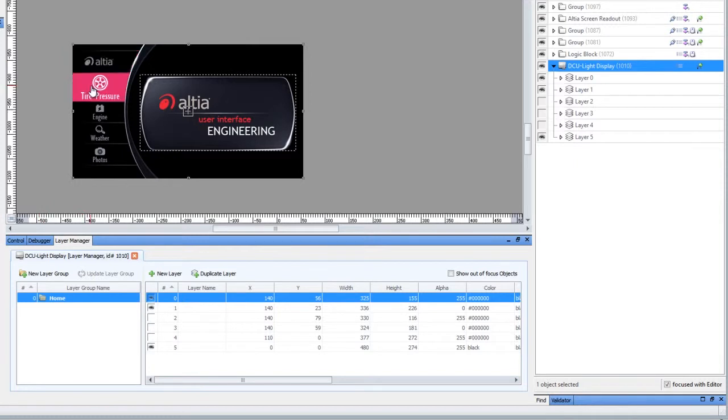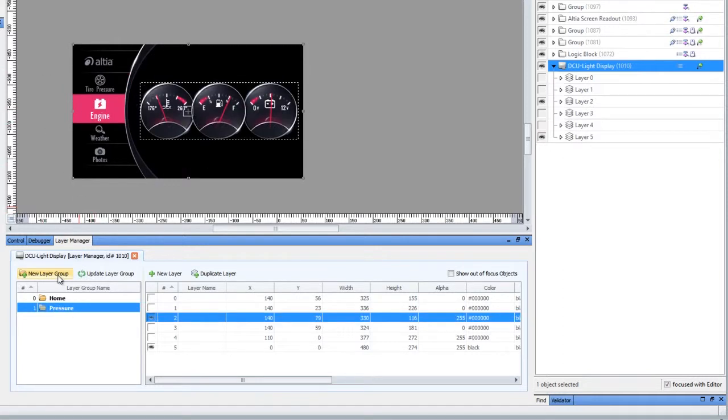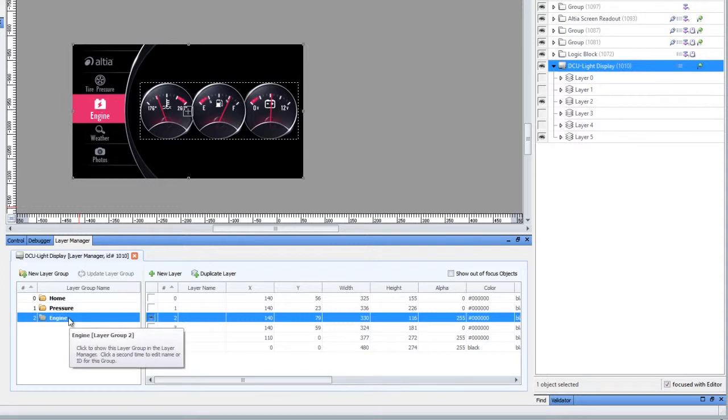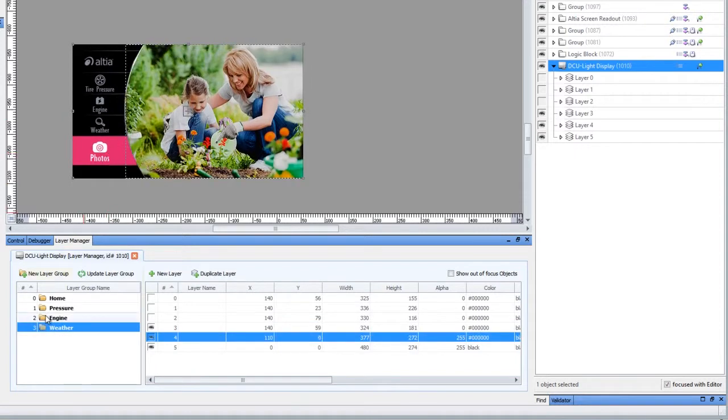Now this GUI already has some little logic to switch screens and show different layers when you click buttons, and that's fine, but what I can do now is every time I bring up a screen, whether it already exists from this logic or I make it from scratch, I can now name these. So I can now do pressure, and then maybe I go to the engine screen and call that engine. And again, you can navigate to existing screens that are powered by logic, or you can create brand new screens with layer groups. Right now I'm just giving each one of my existing screen configurations a layer group so that it's easy to bounce between them with or without any logic. Okay, one more here, photos.